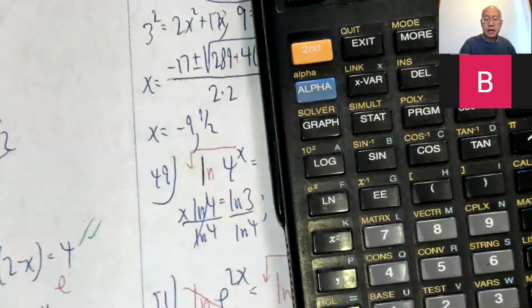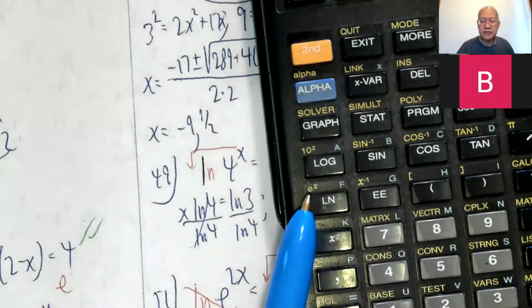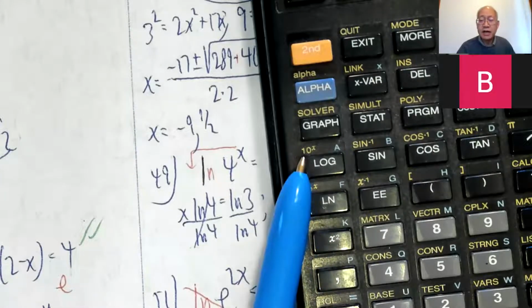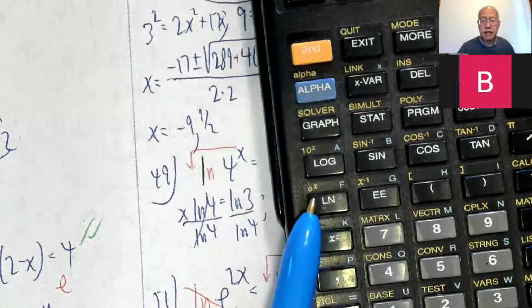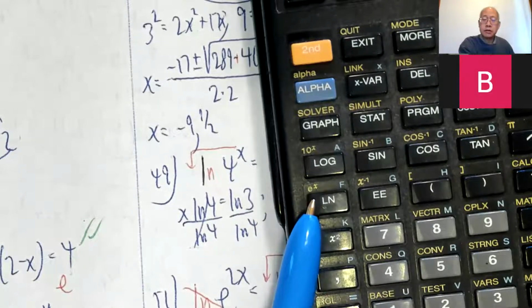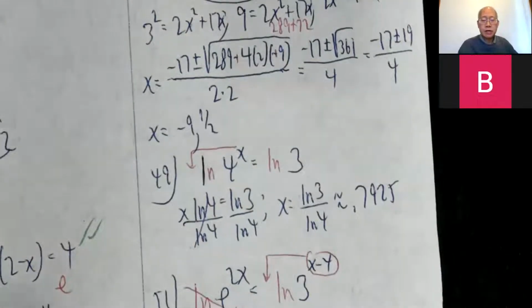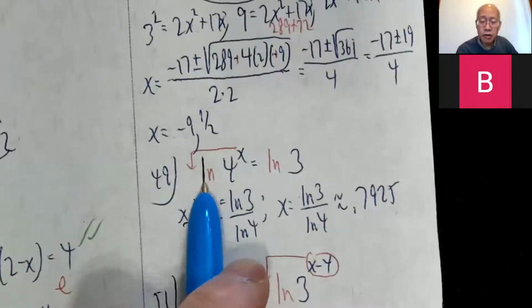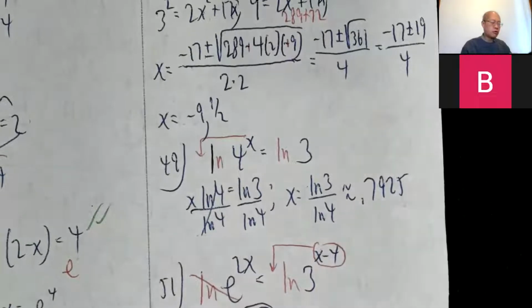Okay, so yeah, please use the ln. I want you to get used to it. You might be uncomfortable now. Say, what's this e stuff, the 2.718? I'd rather do 10. You're right, but I'm setting you up for calculus. In calculus, you much prefer to use the natural log. So I want you to get used to that now. You may not understand it now, but hopefully your Calc 1 teacher next semester will teach you about the advantages of having e. Anyway, so ln both sides. Technically, yes, log would work, but I want you to use ln. Now x comes down. So ln 3 divided by ln 4 is 0.7925 on my calculator.